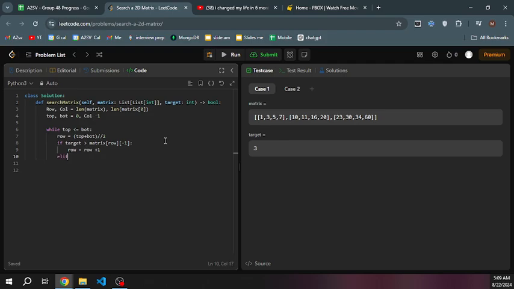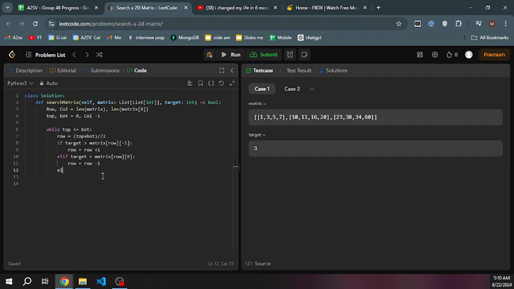Otherwise, if our target is less than the matrix of row, the first index, what are we going to do? We are going to decrement.